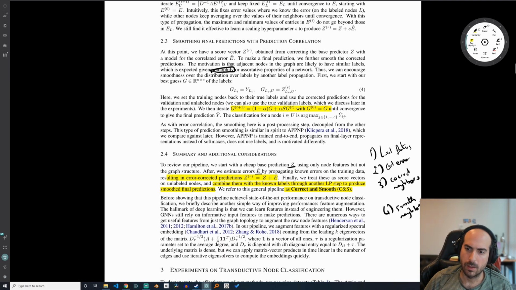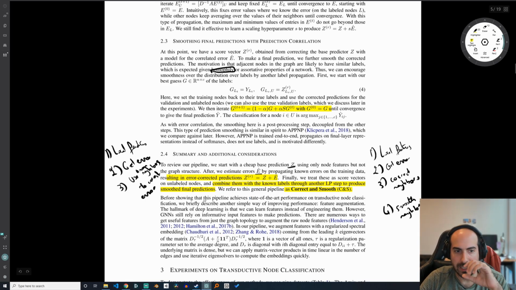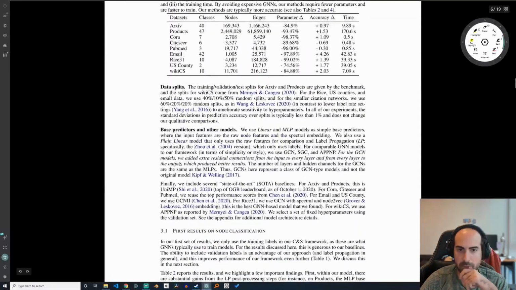Oh, I see, I see. So this is not very accurate, I think, or it's a bit sloppy. So basically, you get local features, right? This gets you an error. Then use neighbors to correct errors, like known neighbors. So yeah, this is a fairly straightforward approach at this point.